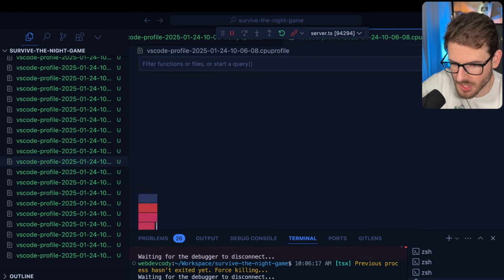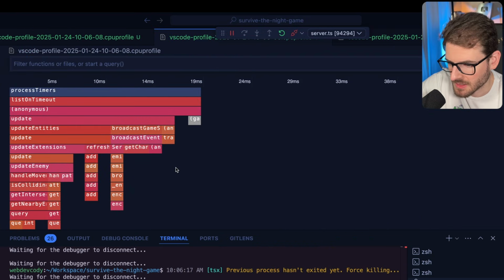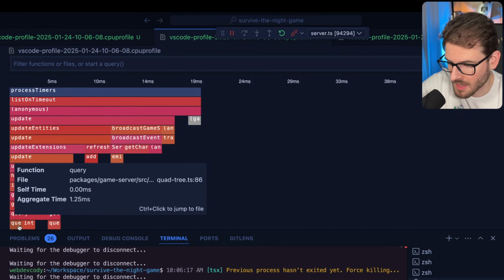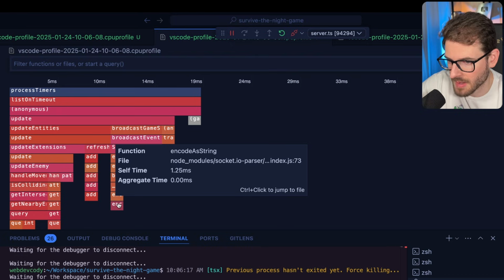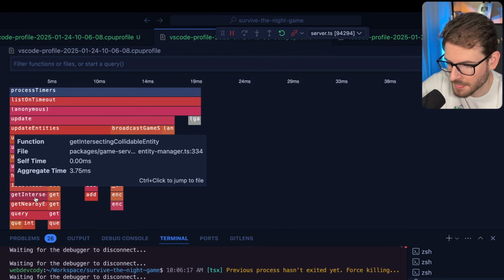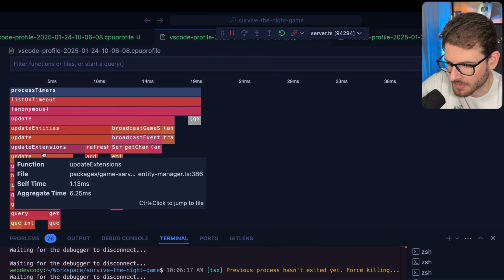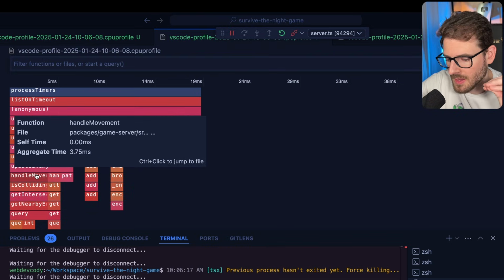Again, if you go back to the flame chart, you can keep looking at, you know, where is it spending most of the time now? Because it doesn't seem like it takes much time to even get the alive players, because that's basically just returning an array of one person, right? So it's super fast now. But it looks like another place is when the enemies are moving around, okay? Again, try to tackle the places in your code that eat up the most time, especially if you have to loop over a giant array of things and you're calling the same method multiple times or like thousands of things.